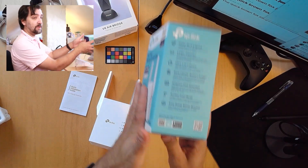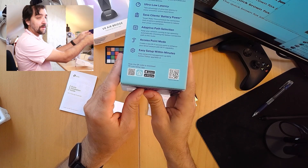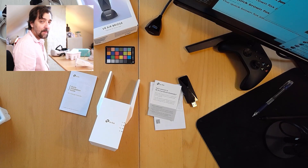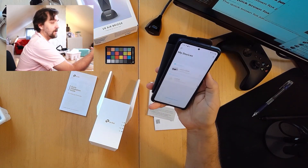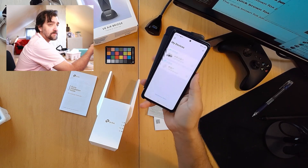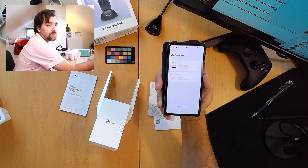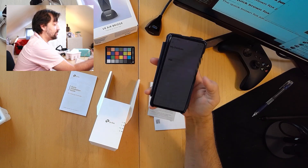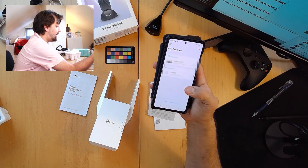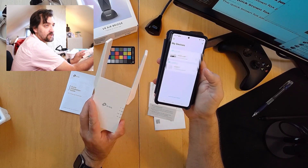Most of it is actually controlled through this very smart little app that you can download from the Play Store or the App Store. I already use TP-Link for my network here at home — it has my original router and my local extender downstairs, which is not Wi-Fi 6. I use that to connect devices dependent on 2.4 GHz networks. But I'm going to use this to connect to the Wi-Fi 6, 5 GHz network that is only connected to my headset.